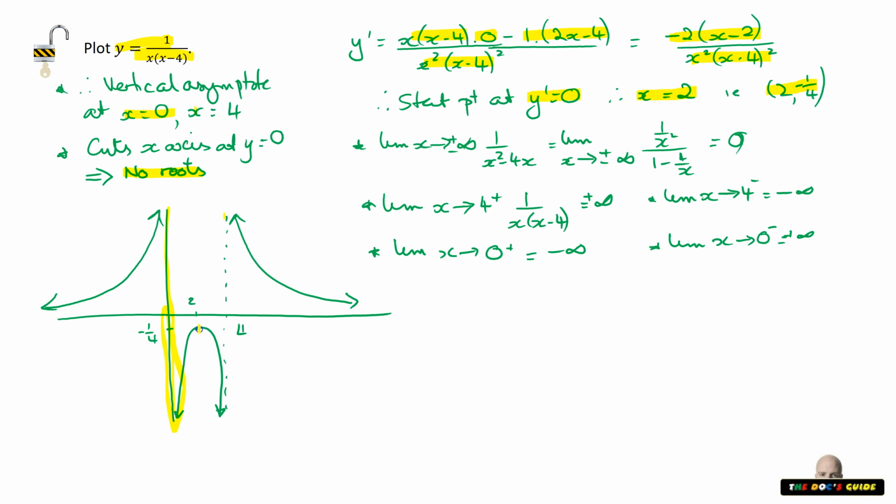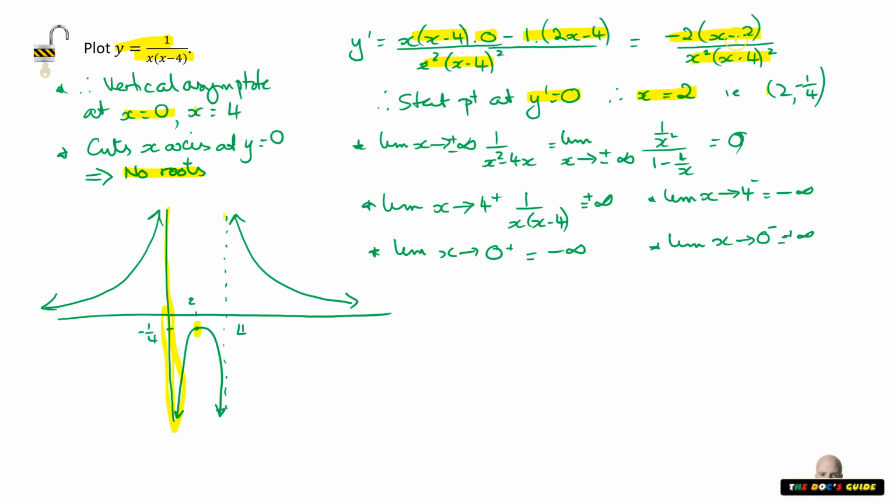So when we mark that point in there, and knowing that we never cut the axis, we know that we have to be confined within this little box, if you like. But this is a maximum value. Well, actually, we don't know that it's a maximum value yet because we haven't got the second differential. And this thing looks pretty horrible. I don't want to get the second differential of that.